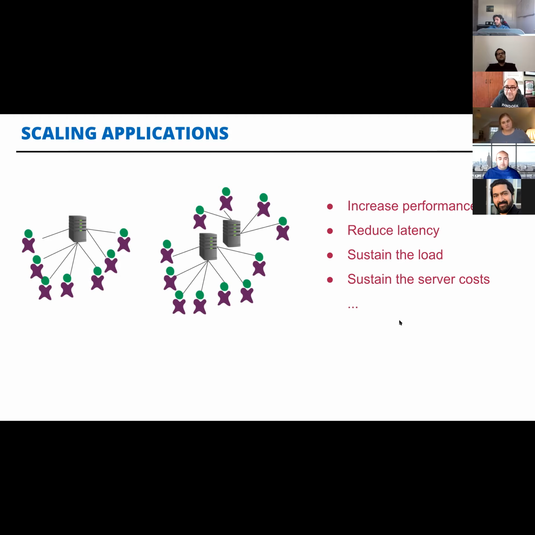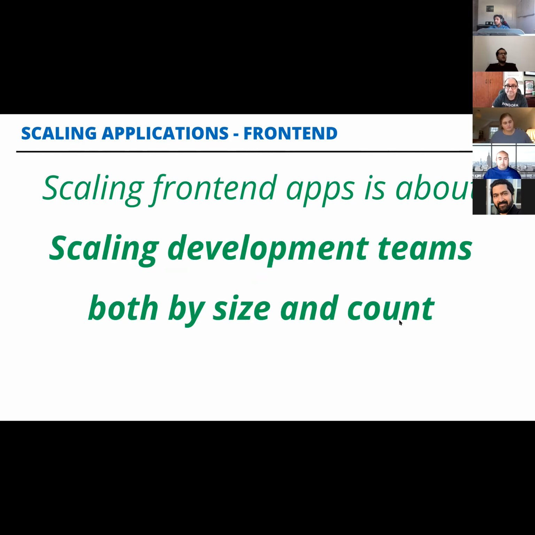That is where you have a server that has to serve so many people or so many requests. However, scaling a front-end app is not about the number of users. It's about how we can deliver a front-end application with multiple teams as well as bigger teams.